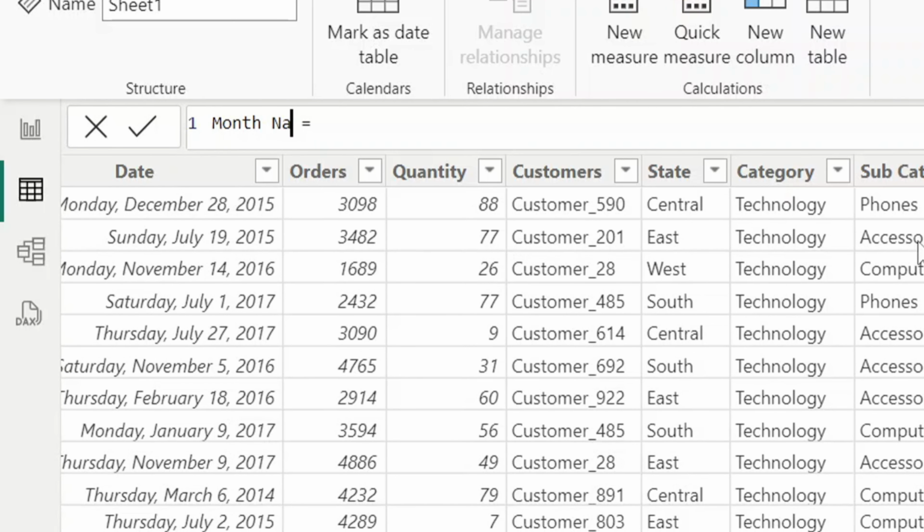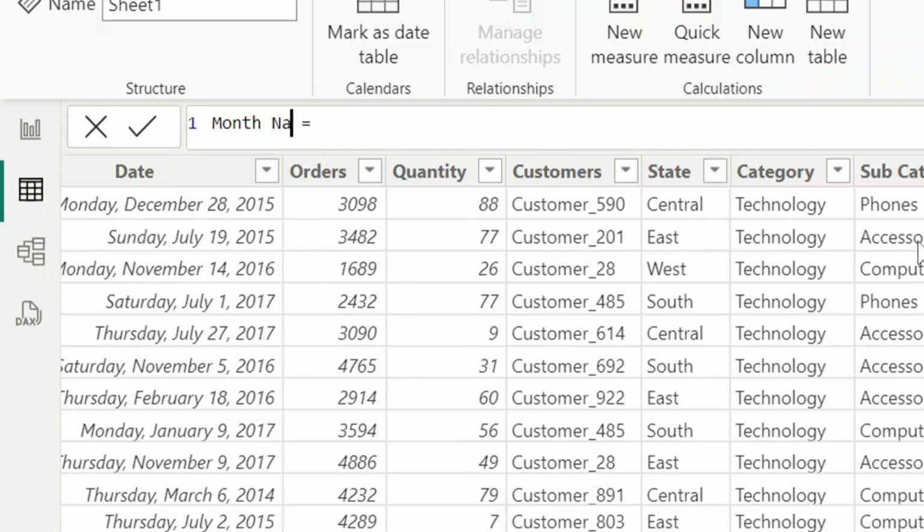So now we have the names for the month, but we also need to add another column for the number of months so that we can sort it accordingly. So we'll add a month number column. We'll call it month number. And for this one, we will write formula MONTH and provide our date column.